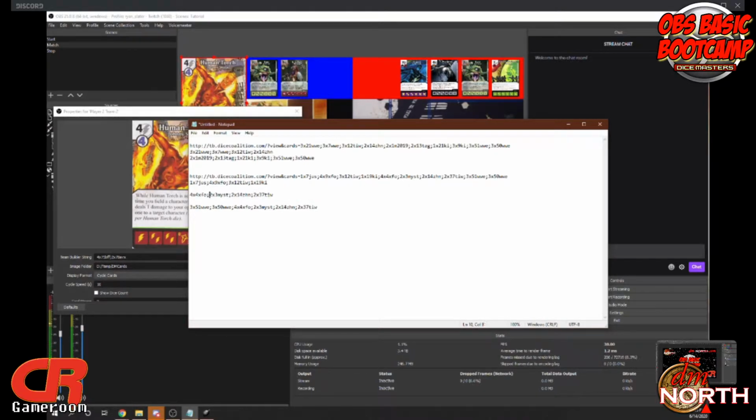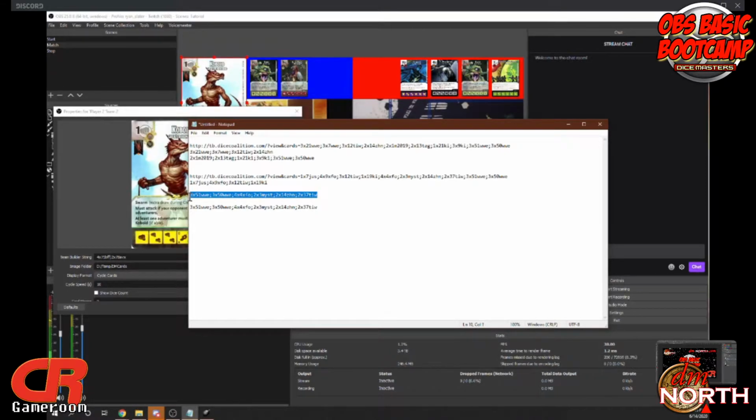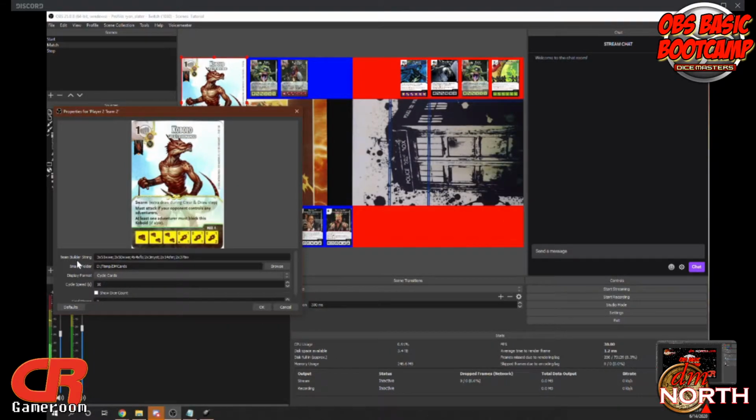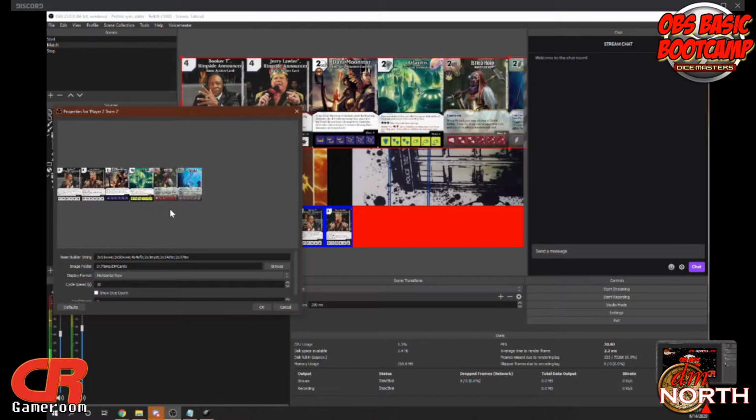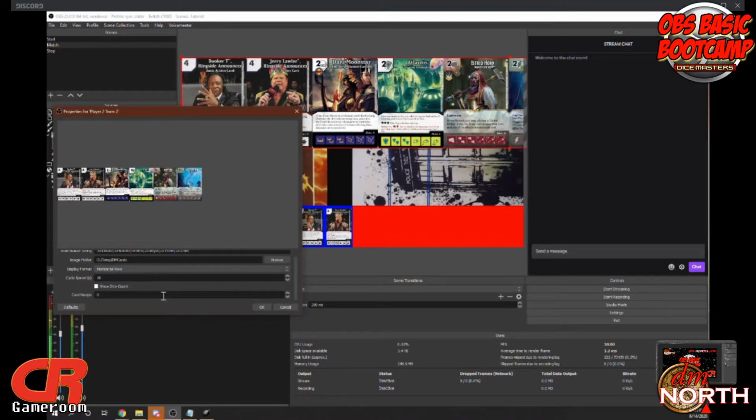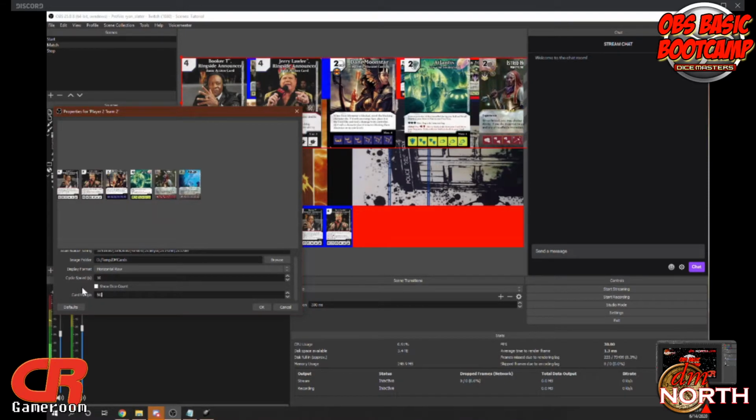I copied them. Paste them there, and make sure I have a semicolon in between there. So now I've just moved those 2 cards from the end to the beginning. Copy that, and put that in as the TRP code. And again, we don't want it to cycle. We want it horizontal. And you can see we've got the 6 cards with the 2 basic actions first. We had, what was it, a 50 on card margins.